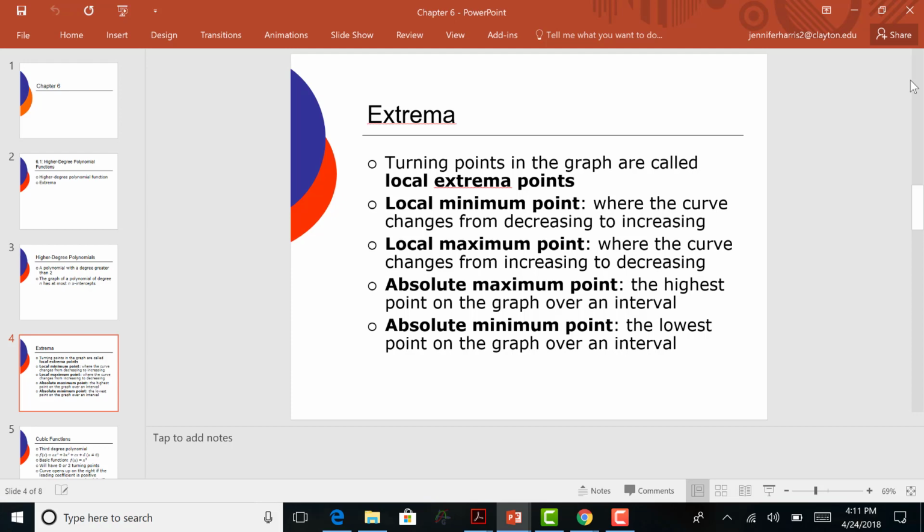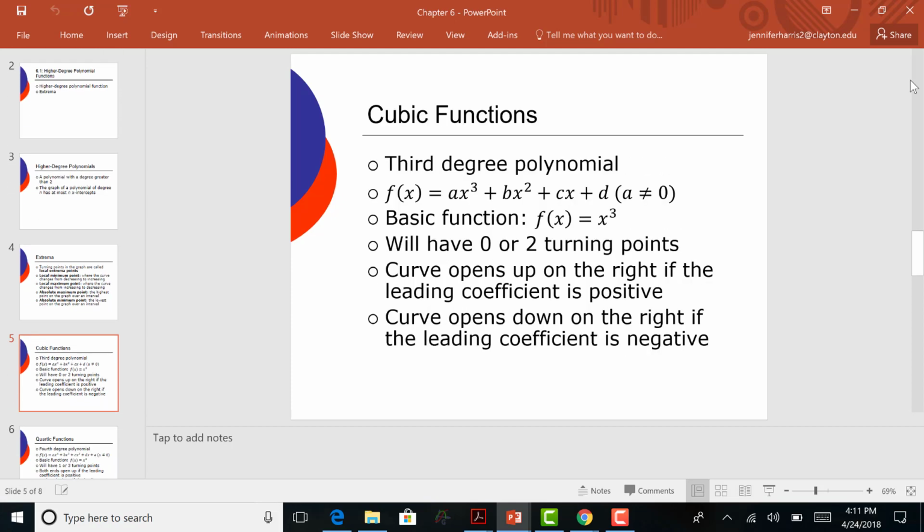Alrighty, so we've talked about everything on that slide. Here is the next slide. So, a 3rd degree polynomial, the highest exponent has to be a what? 3. A 3, and it's called a cubic function. The simplest one is the one I put up here at the top of the board. That's the easiest one you can see, y equals x to the third. Can I create one that's a little bit more complicated? Sure I can. So here is one that's a little bit more to it. y equals x to the third power plus 2x minus 2x squared minus 14x plus 10.